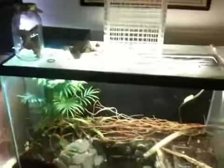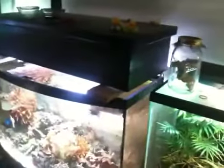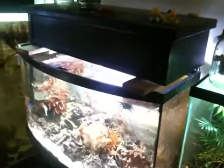And the top from this like 37, 35-gallon tank, I'd like to keep the top if I could, but you can have the light, and you can just build a light box above this tank or something. I don't know. I might get rid of the top if everything's right. But yeah, underneath we got a sump down here. There's a protein skimmer that I don't even run. A lot of supplies. All these fish tank supplies, there's a lot of fish tank supplies down here, and you can pretty much have a lot.